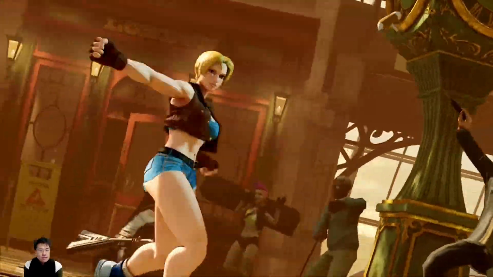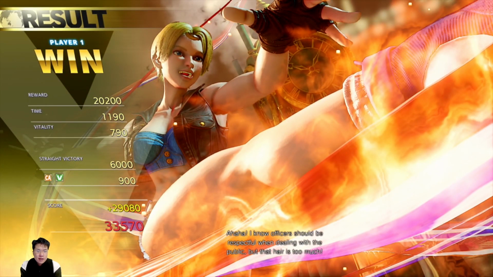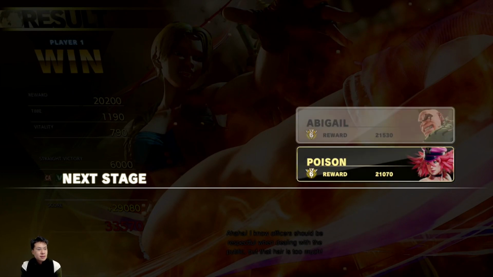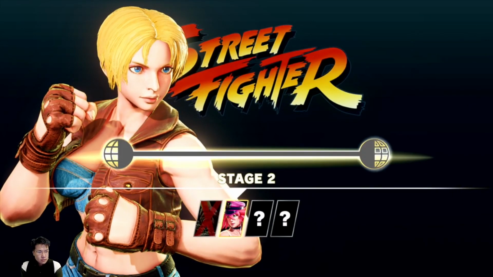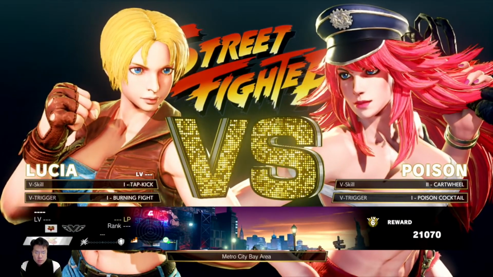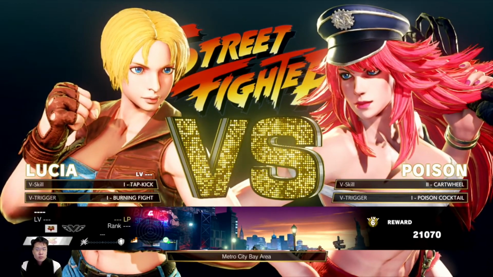You win. Let's go poison. I want to use Weapon Fury. We'll see what next time we lose. Switch over.